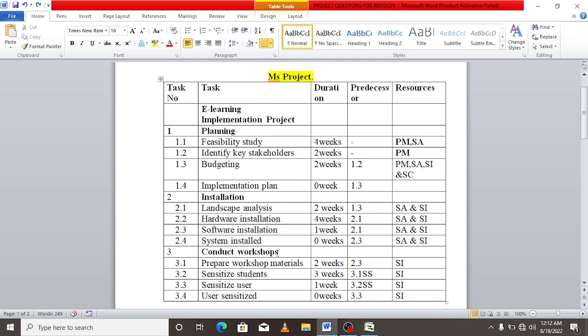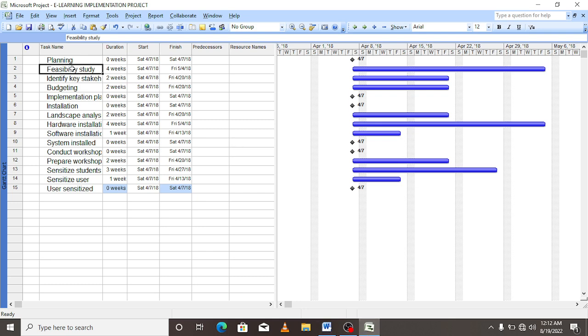tasks. So even conduct workshops is also a major task. To do that, I'm going to highlight the subtasks and then I indent them. To indent, you highlight and then you come here on this something like an arrow.